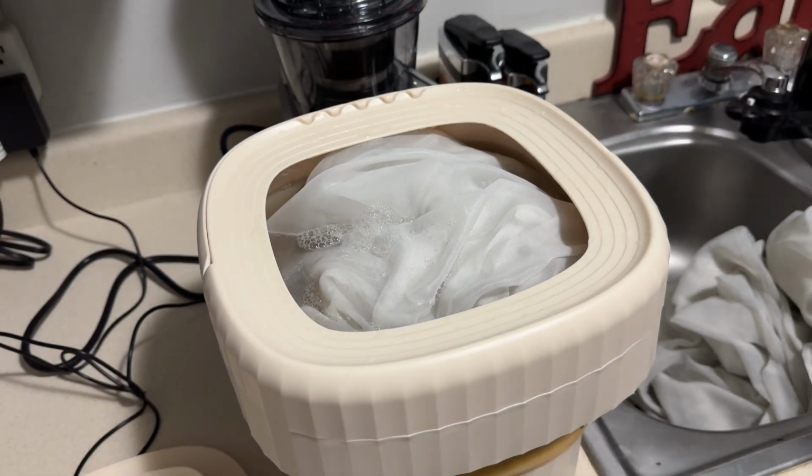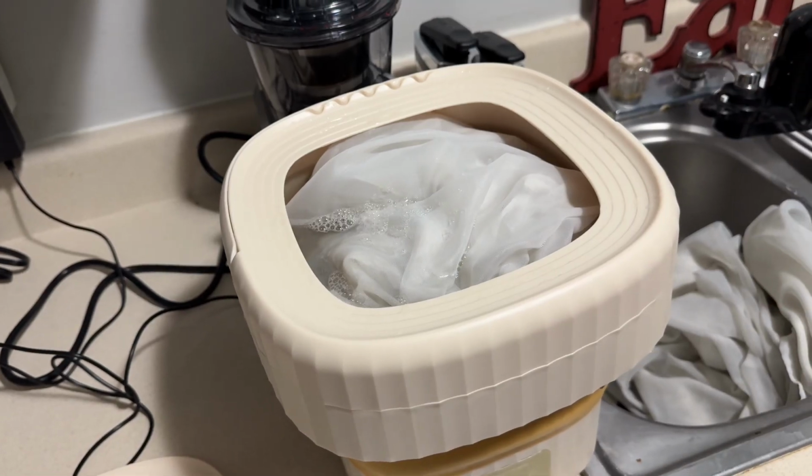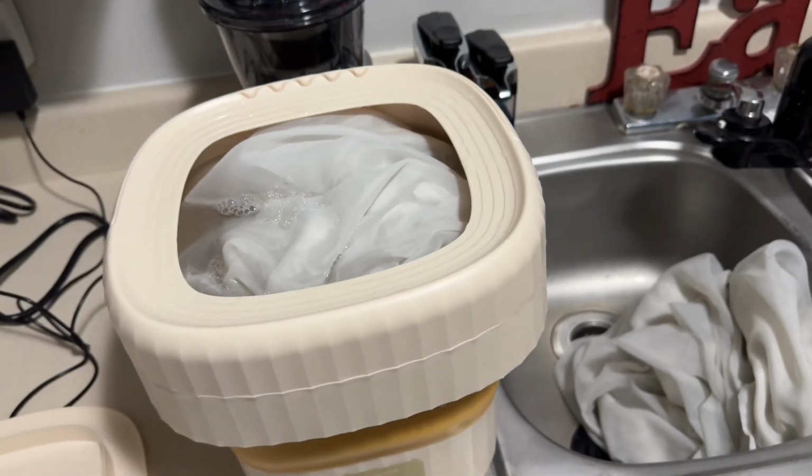A lot of people think that these washers are really no good, but I found some things I could wash in here and they work pretty well.